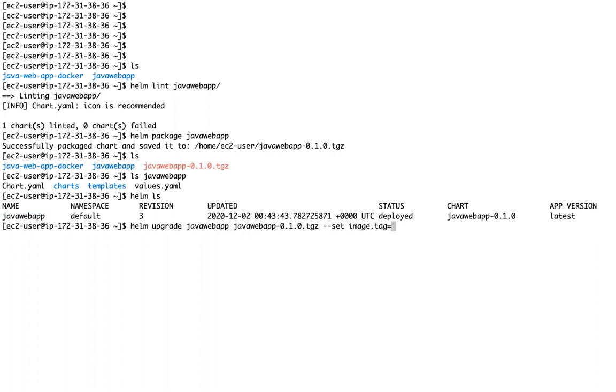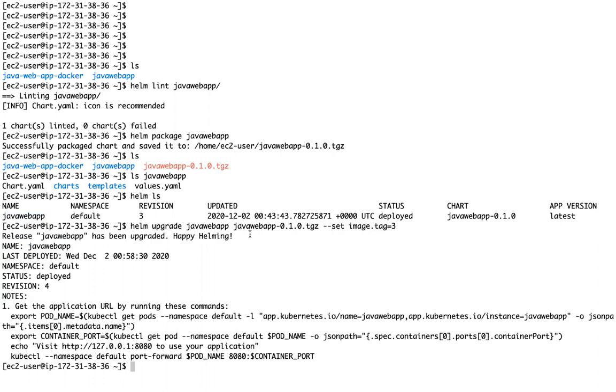The way I have used the local folder, I can use this tar file also.